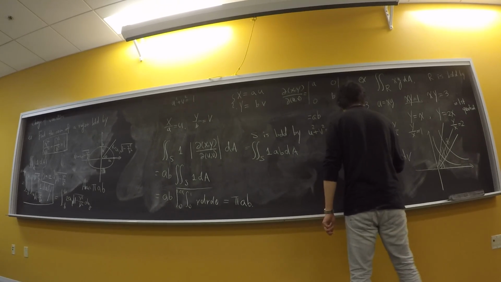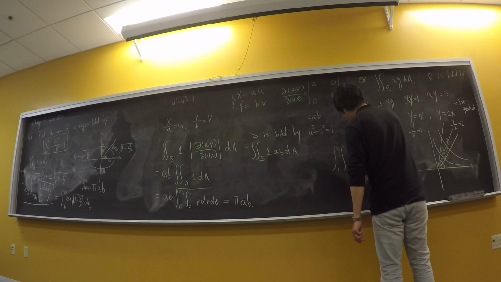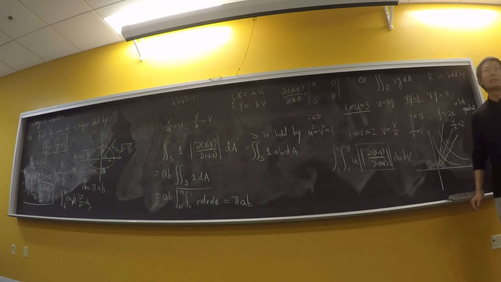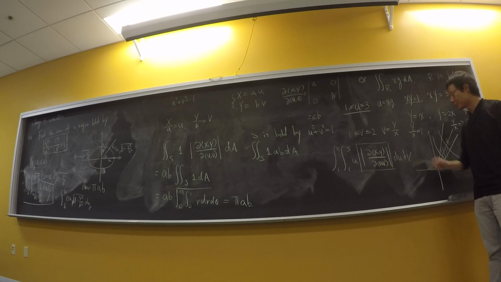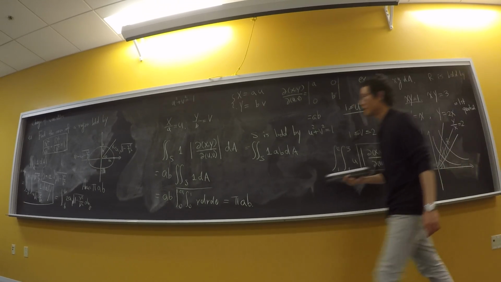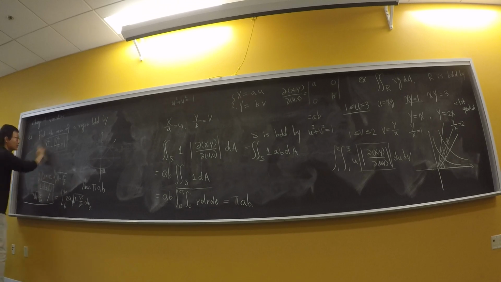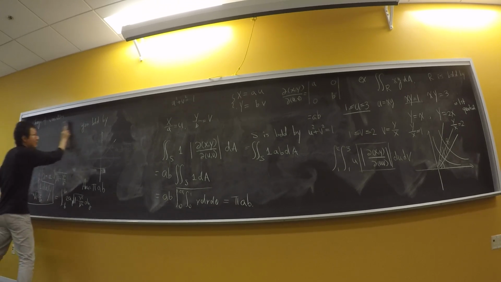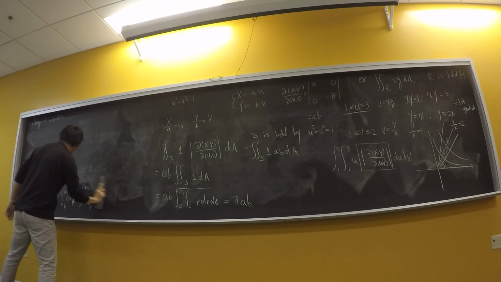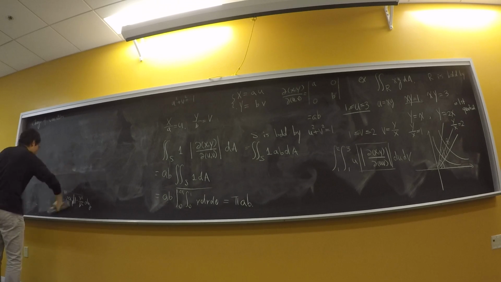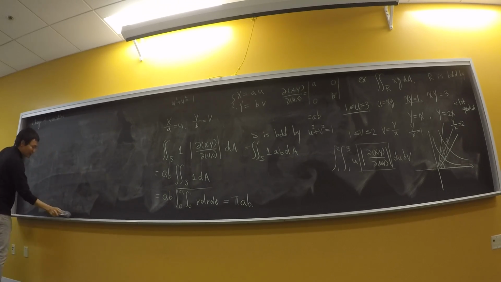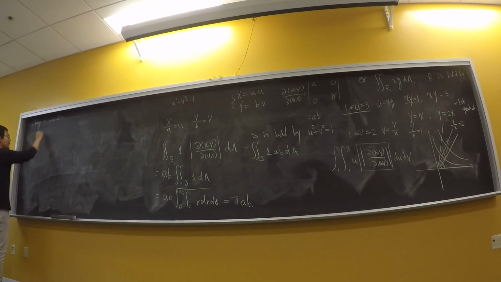The only thing missing here is the Jacobian factor. For this Jacobian factor, again, I have to change the equations from u, v to x, y. I have done this for all the questions, which means you need to solve this pair of equations: u is equal to xy, v is equal to y divided by x.